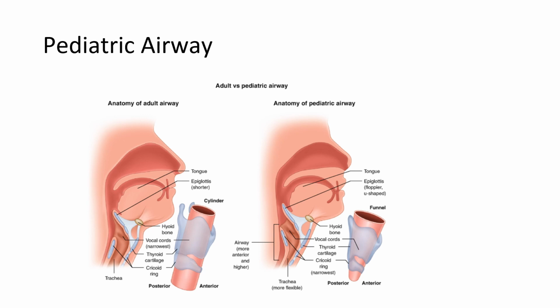Some points you should understand about the differences of an airway in a pediatric versus an adult. Remember, children are not just small adults. They have different anatomies and different physiologies. So one thing to consider is that the pediatric airway has a much larger tongue proportionately to the rest of the mouth, making it easier to be obstructed. The trachea itself sits more anterior towards the front, and the larynx is more superior towards the top of the head. And whereas the most narrow part of the cylindrical airway in the adult occurs at the vocal cords, which you cannot really see here, the narrowest part of the pediatric airway is down by that cricoid cartilage.